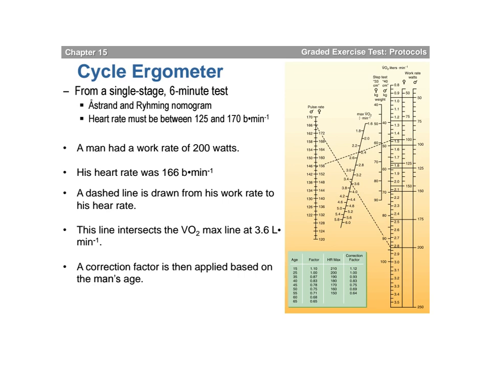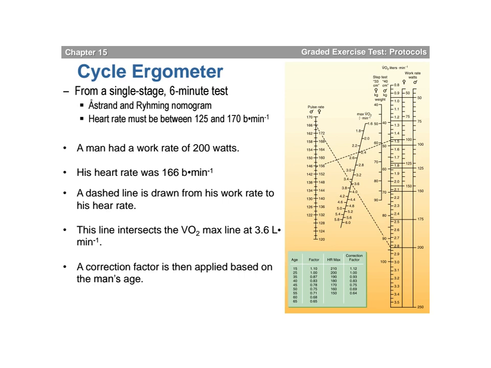And the second thing is you need to measure the work rate. So we could take an example of a man. He's going to have a work rate of 200. So let's look at this nomogram. So we go over here. You go to the male symbol here, work rate of 200. So that's going to be right here. And then we look at his heart rate. His heart rate is 166 beats per minute. So that's up here. And now what we do is actually quite clever: you draw a dashed line between the 2 points.